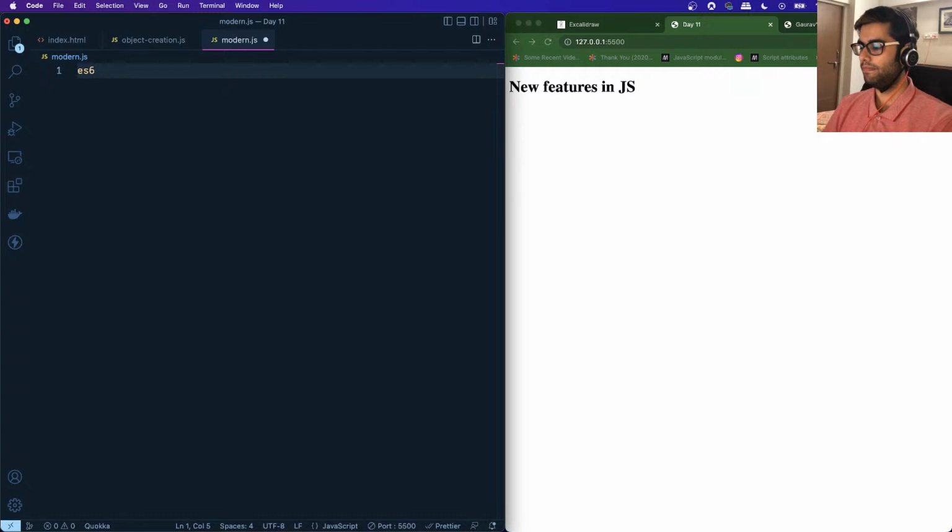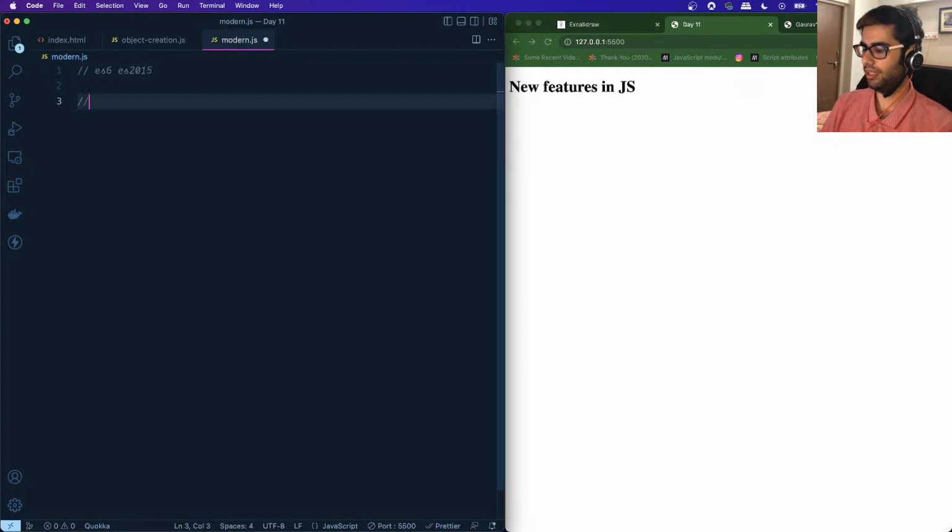So you might be seeing something like ES6 or ES 2015. When you go to the internet and search for the latest ECMAScript version, you might get something like ES 2022, which is the latest version of ECMAScript for this particular year, and new features are added to the language every year. So let's look at a few of them.